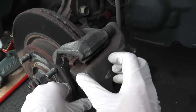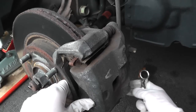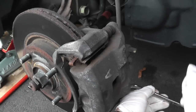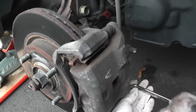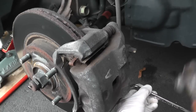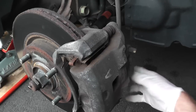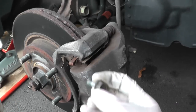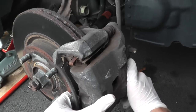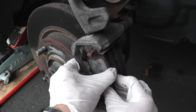We're going to remove this lower nut, then the caliper will swing up and we'll have clear access to the brake pads. This happens to be a 14 millimeter back here. Instead of really hitting this hard with your hand, just get a hammer and lightly tap the wrench — that's all it takes. Now you can remove this lower nut, and the caliper should just swing up like so. Here are your brake pads.